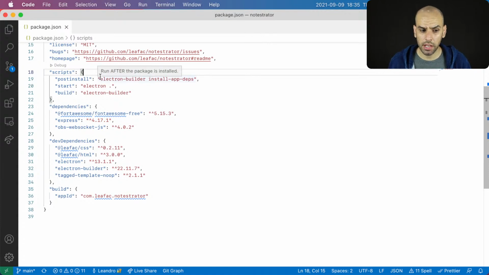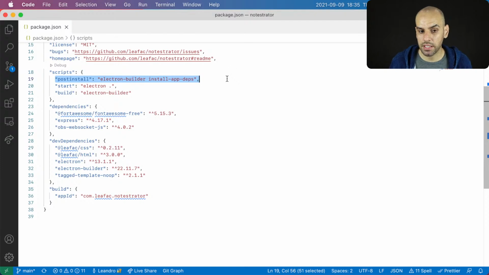And currently, I don't think I have any native dependency in my project, but Electron Builder is this tool that packages the app. It's what produces a .app, but it also comes with this utility, install-app-deps, that recompiles the native dependencies for the Node that comes with Electron if necessary, if I had any native dependency.